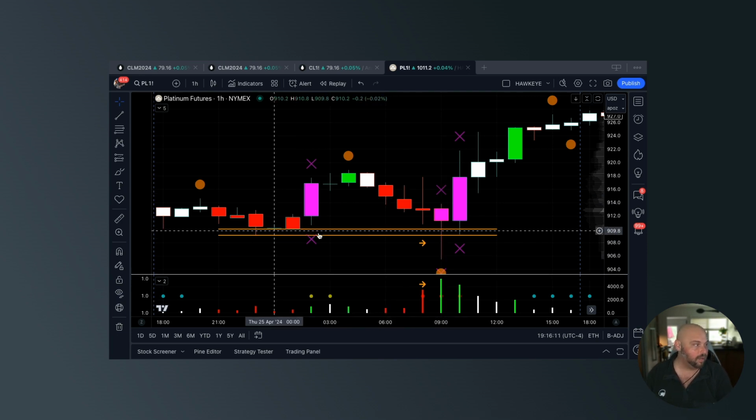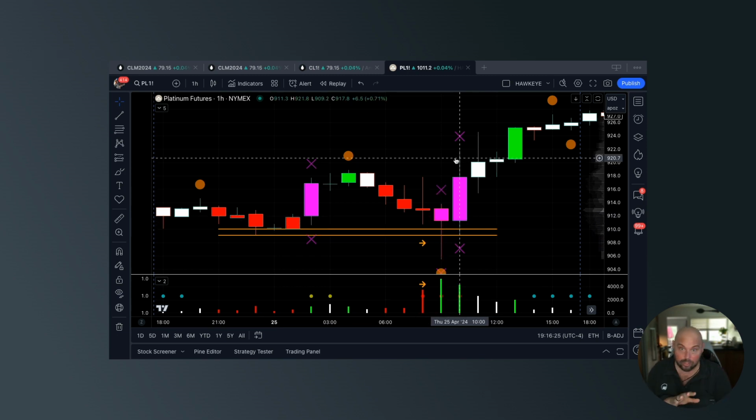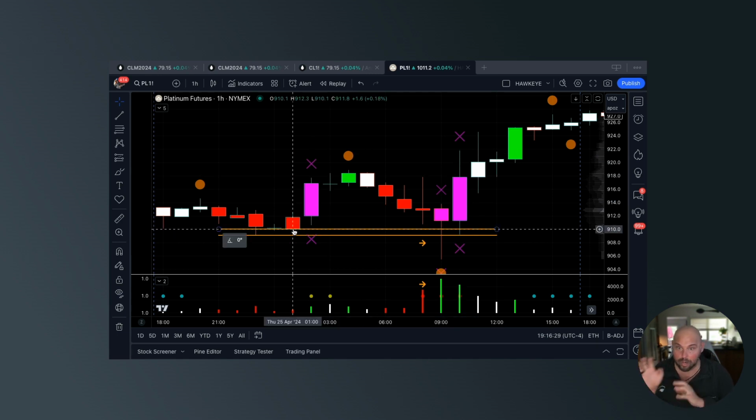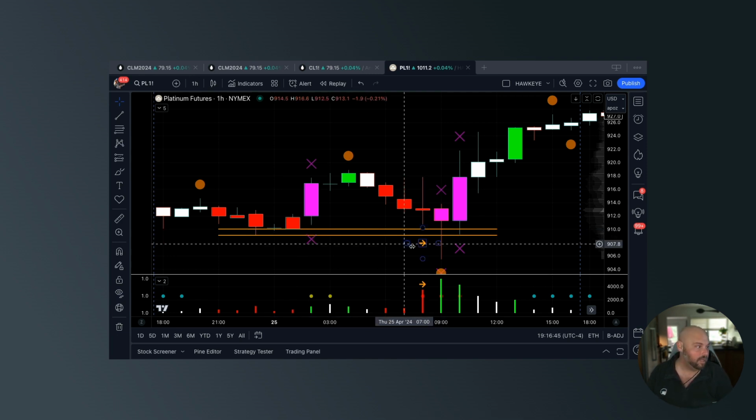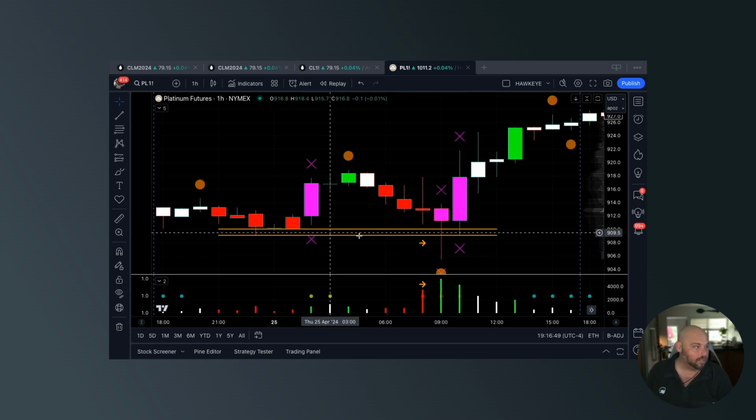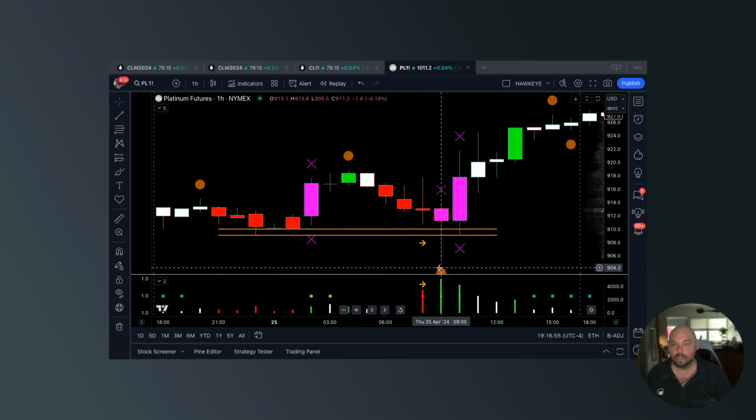Right? So for me, it makes it very easy to say, okay, I clearly know an area that I'm concerned about, the overnight session low, and now can I prove that either a selling volume climax is going to be absorbed, or is there new buying interest coming into the market? And you can see on this candle, even though we pushed through the session low, the prior session low, we closed back above it, and we created an area that volume told us there was a better than not chance that we were going to reverse.